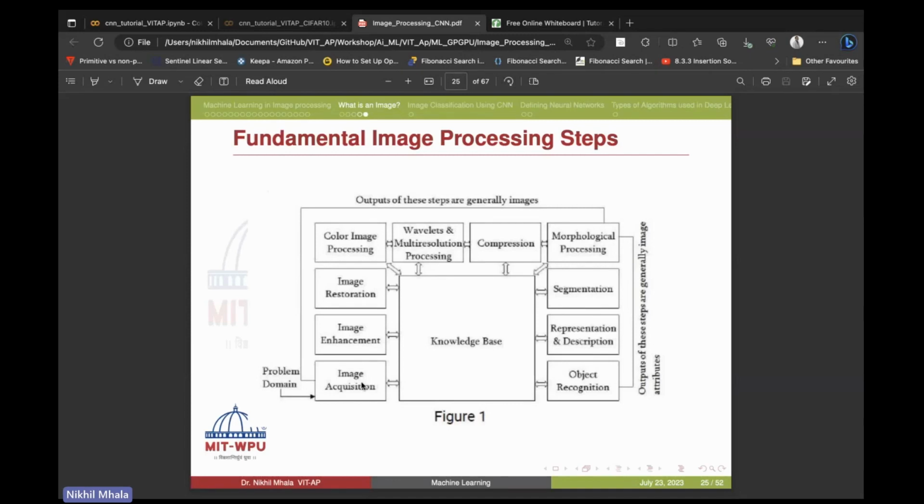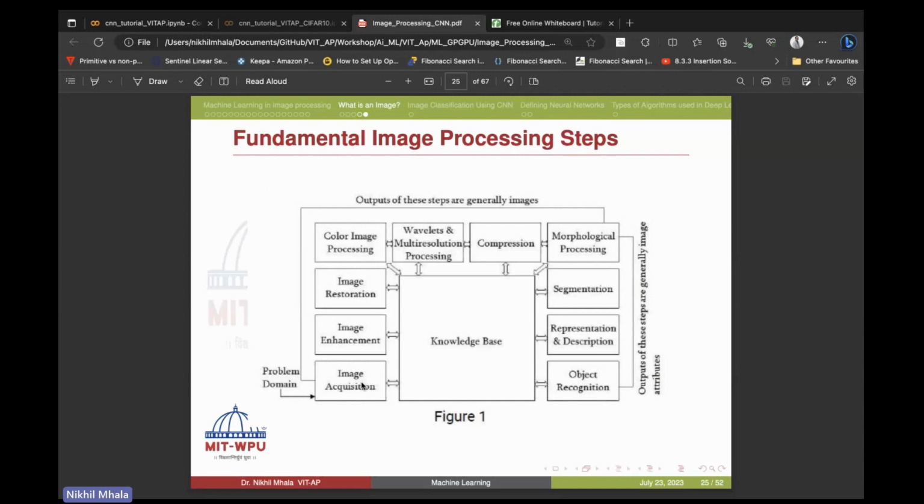The same types of restoration techniques are used by your current cameras also, in which they brighten your image, or sometimes do sharpening. All these operations come under image restoration or image processing, right?